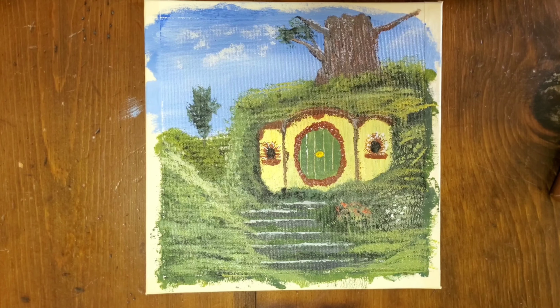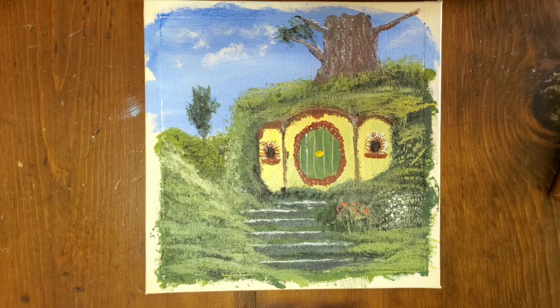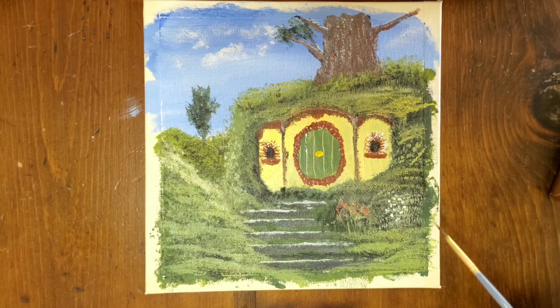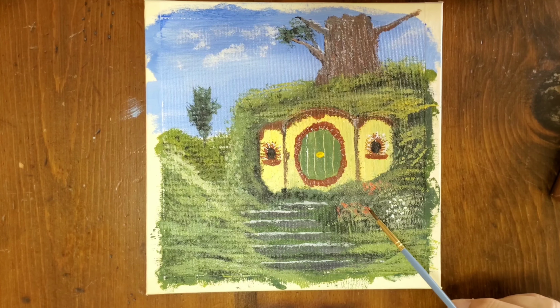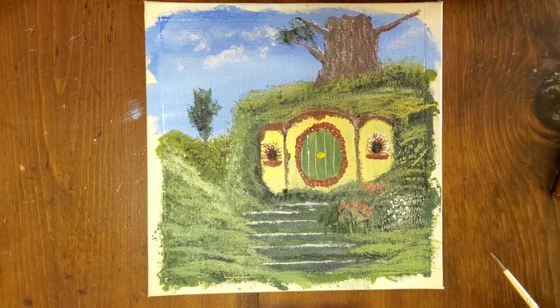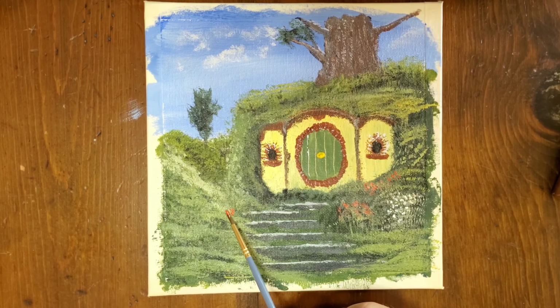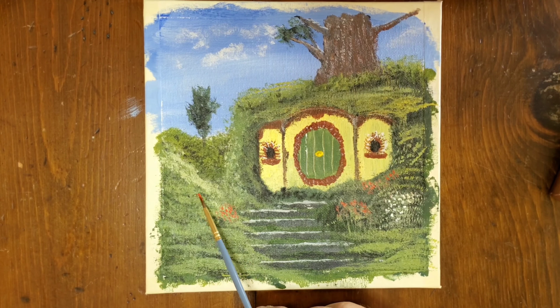I hope to get more practice at this, and I appreciate everybody who commented on last week's painting. I even had a friend of the show, and I hope I pronounce your name correctly, Nadir Rancho, who is an acrylic painter as well, and made a few suggestions to me for things like the clouds, and I do believe they turned out pretty good this time, although I didn't spend much time on my clouds because I wanted to get just to the details of the Hobbit hole. So, as I said, this painting was done just while I was out adventuring. I bought a set of acrylic paints while I was on the road, and we were able to do this painting together.